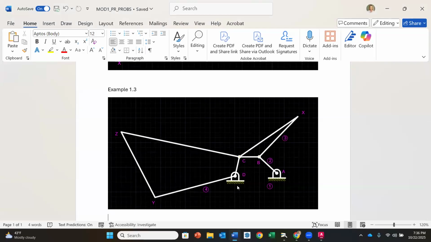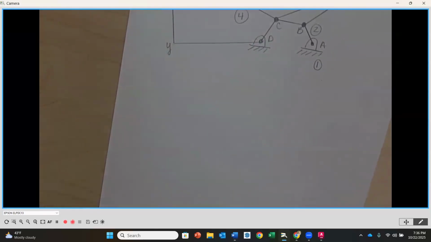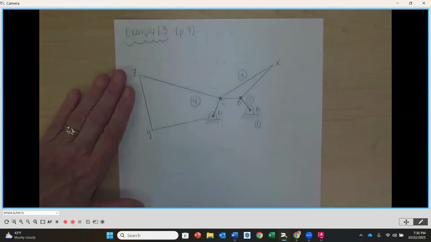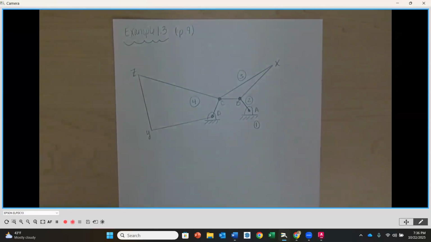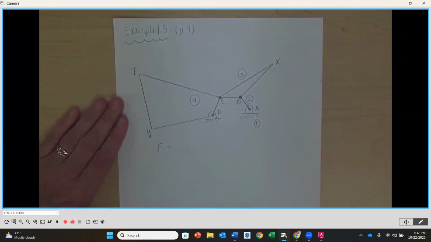Now, the second part of this problem is to calculate the degrees of freedom or the mobility. Okay, so if I go back underneath my kinematic diagram that I did manually, underneath here, I am going to add my calculation for right now. And then I'll show you how you can hand it in. So my Grubler's equation is going to be F is equal to, so degrees of freedom is equal to, and the equation in variable form, you always have to identify your equation in variable form first, and then show the work.